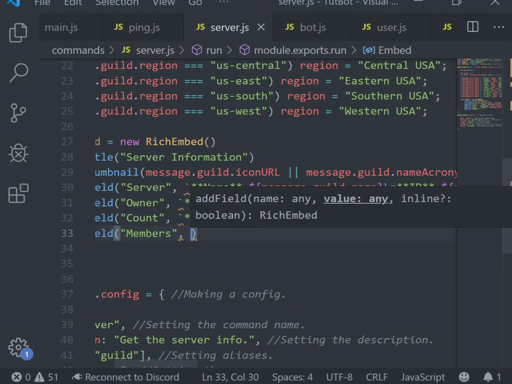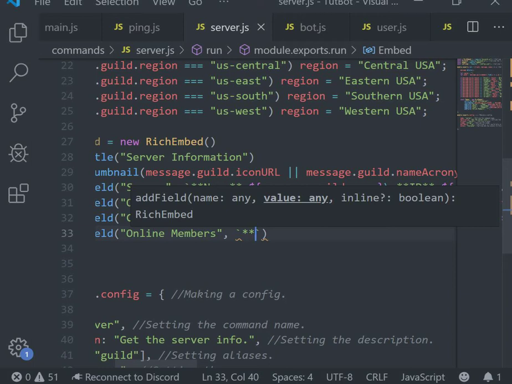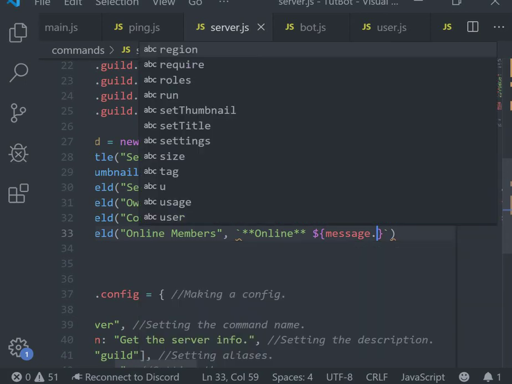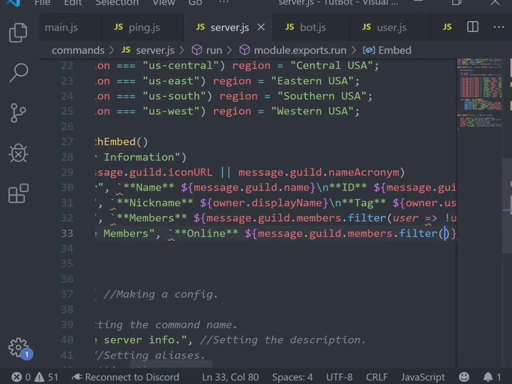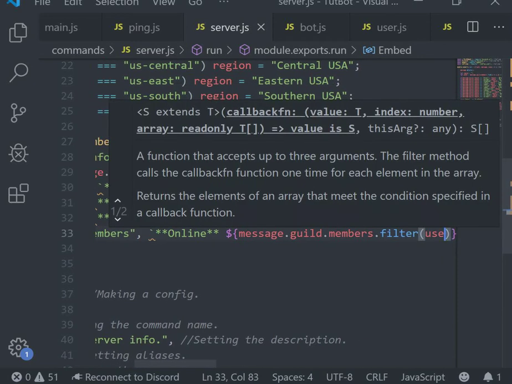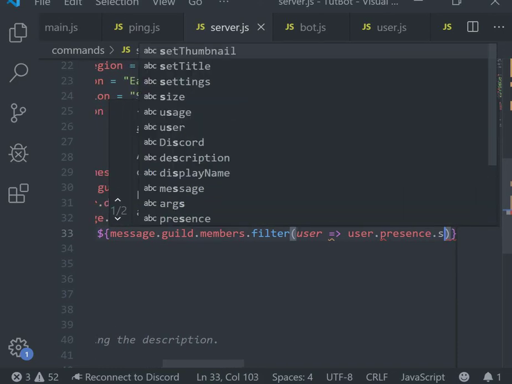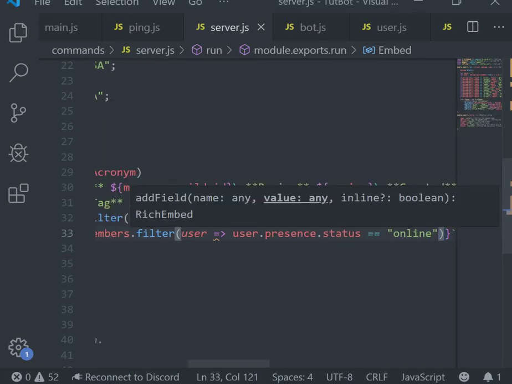Then online members, and then we're gonna put online, and then message.guild.members.filter, user.presence.status is online, and then .size.